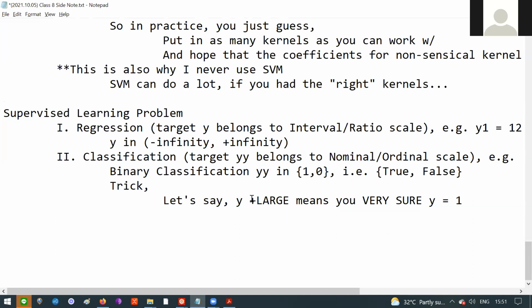So let's say y is large and positive, that means y is equal to 1.